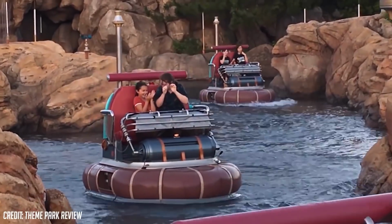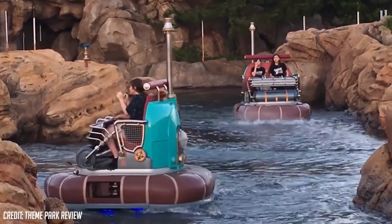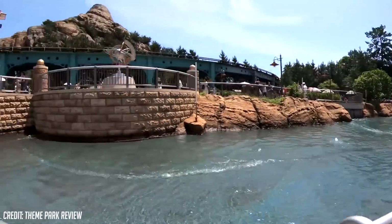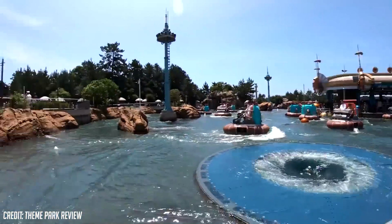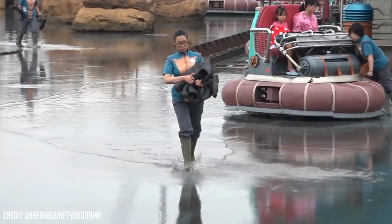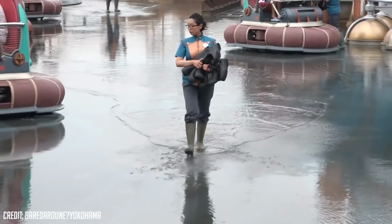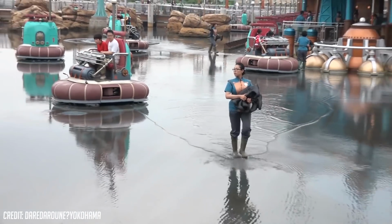To add to the fun, the ride is divided into a wet course and a dry course in the summer, where the wet course adds the risk of water jets that shoot at guests throughout the ride. It goes to show that attractions don't have to be complicated to be fun. And for anyone wondering what happens if you need to be evacuated from the ride, the water drains within a few minutes and cast members walk out to give guests rain boots and lead them off the course.